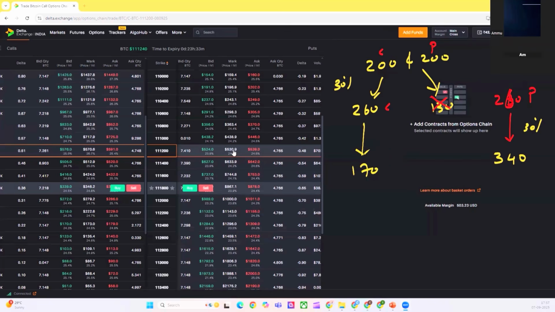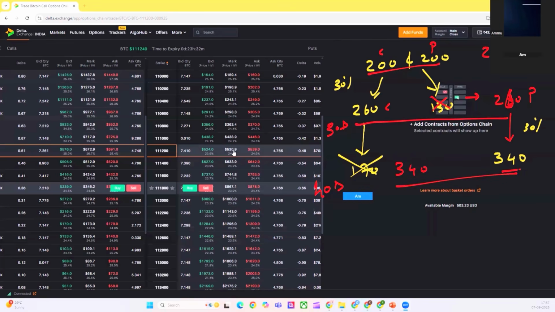You will exit the one which became 170, and then you will do a similar process to what you did here. So here it is 340. Now add the one with 340. Initially when you started, it was 200. Both were about 20 delta. Then it became 260, which is almost 30 delta, and now it became 340. Now it's approximately 40 delta.